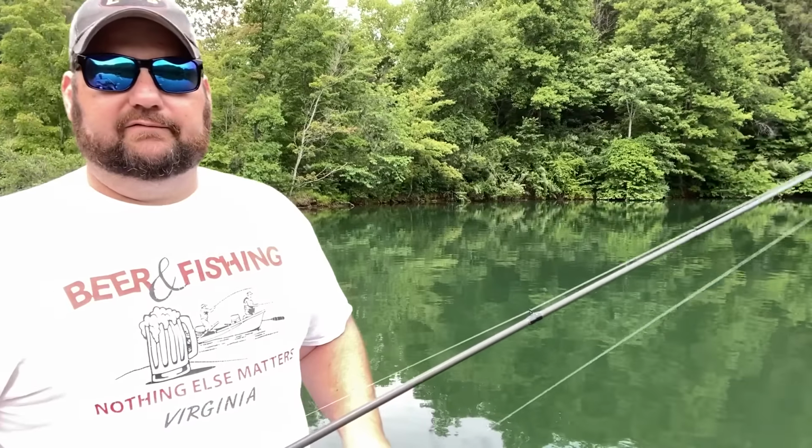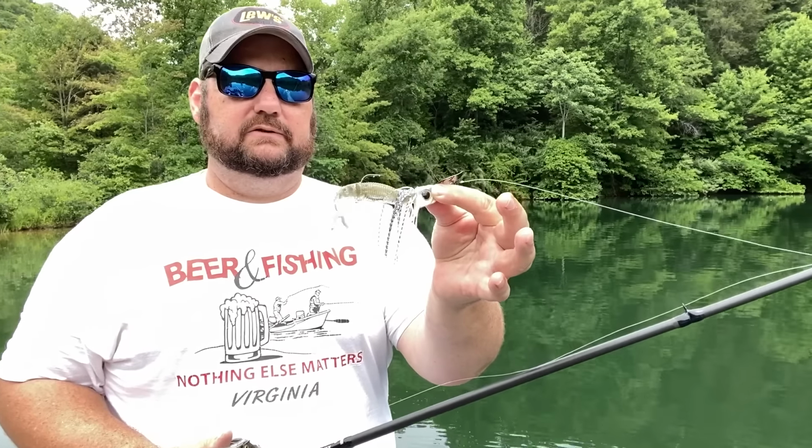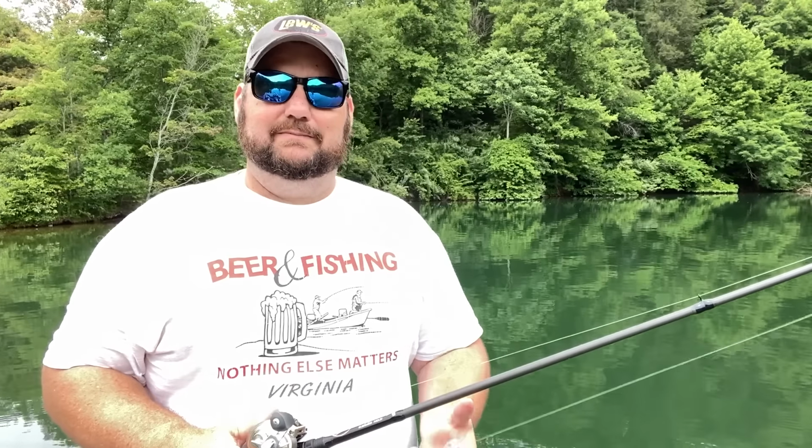Now, if you're out there fishing grass, you're probably just going to want to slow roll it. Probably not going to be a lot of hopping, stopping, start and stop, any of that stuff. The other thing, when you're slow rolling it, put a couple of little snaps of the tip, just little tweaks to get that skirt to flare out. Sometimes that'll help you, especially in the open water. It'll also help you change that consistent vibration in the grass to something just a little different. Sometimes that change can entice the bite.